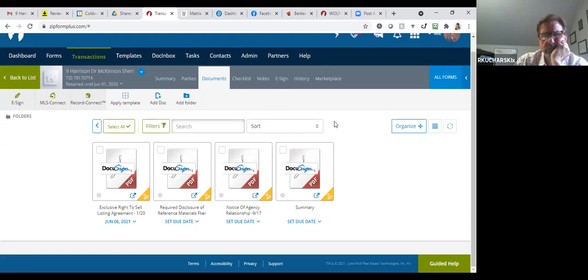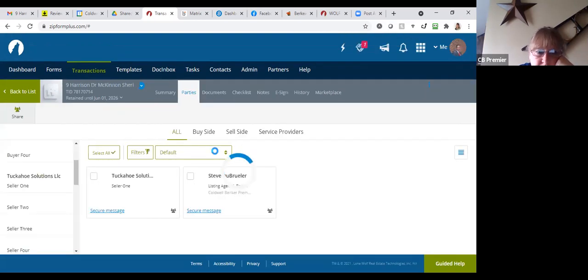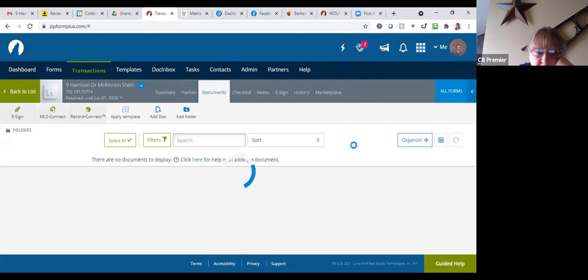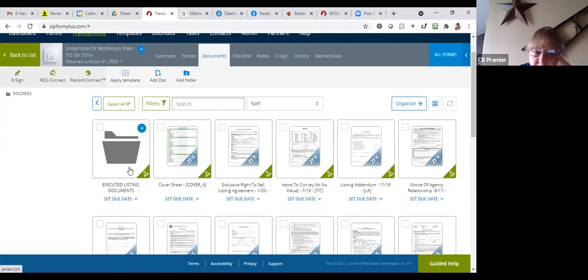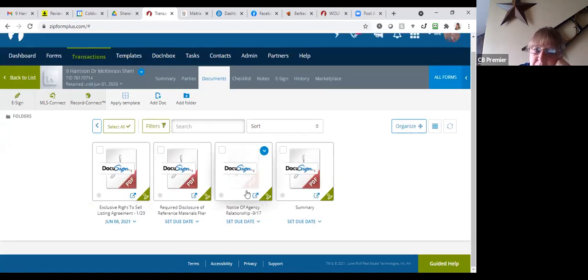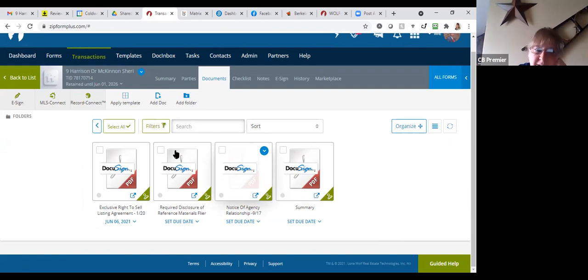By this time, because Tabitha said she approved it, I would have gotten an email stating, hey, Sherry, your documents were approved, like the example I just showed you. So when you come back in here, refresh the screen. You see how now it's green? Because it was yellow for under review. Green is approved. And if it was red, that means something got rejected. And then they would have notes that would come into that email saying you're missing an initial on page 2 or whatever the case may be. You would get that notification in an email with what it was.